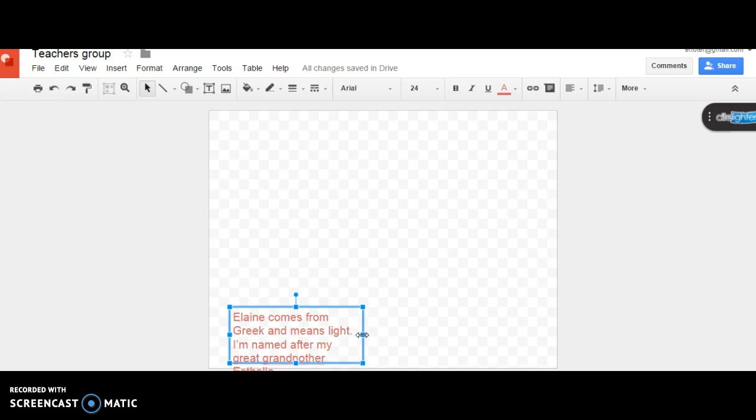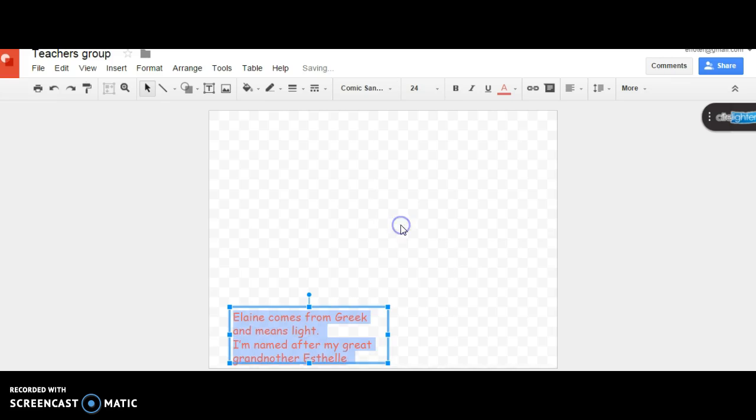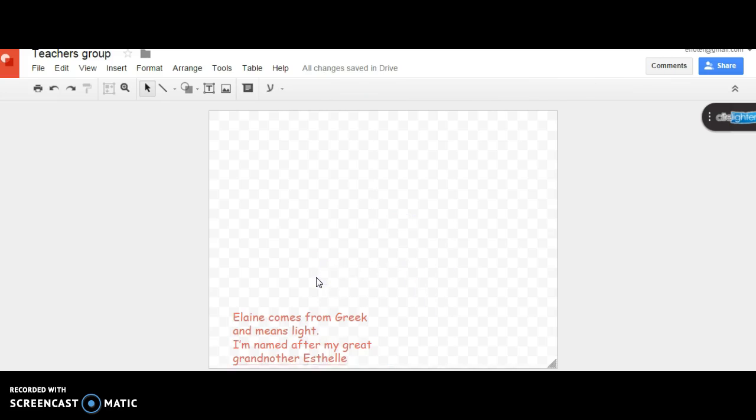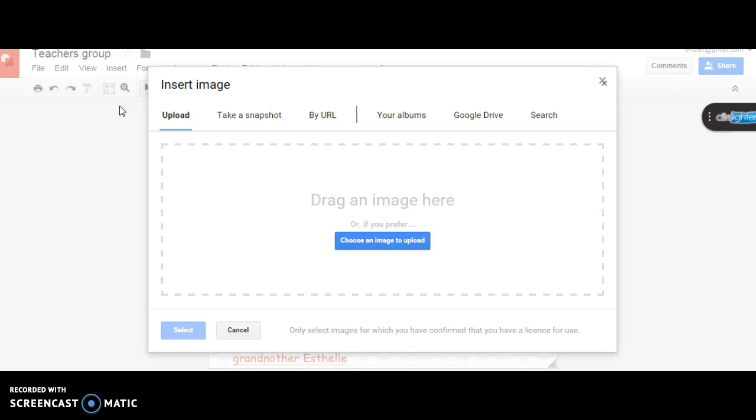Then I have to change the size of the box. Okay, there are 6 people that have to go in, so you have to leave space for everybody. And I can change the style of the writing. Okay, and I've got all these different options in English, which are quite nice because I'm more in English than Hebrew. And then I'm going to add a picture to this, so I can do insert and have a picture ready made, which I don't have. You can drag an image here, you can take a snapshot, you can take from your albums, from your Google Drive.